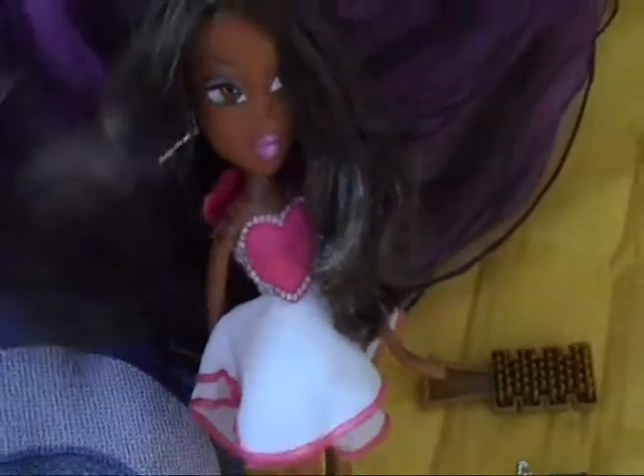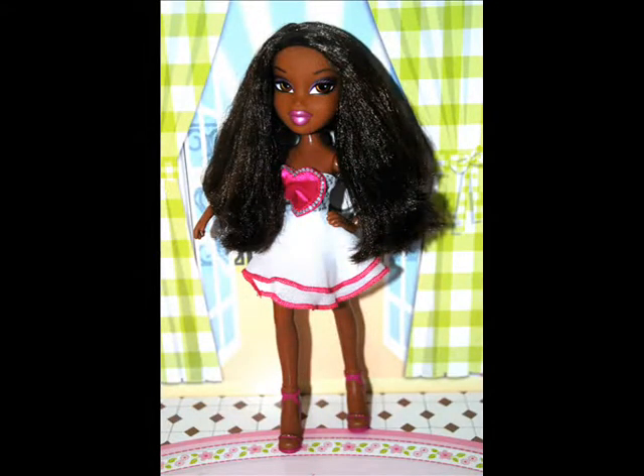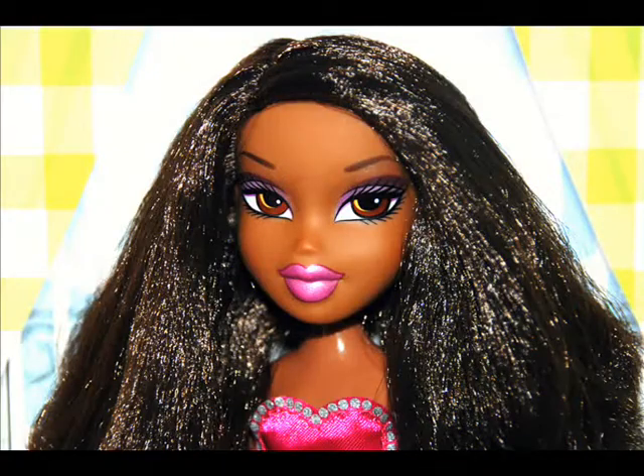I'm very happy with my new Bratz style! Now I'm going to play with her in my new Bratz styles! I got many more new Bratz styles, and this is the last one for now! It's amazing! I'm so happy! So now I'm going to play with her and wash her hair! Okay, bye bye!